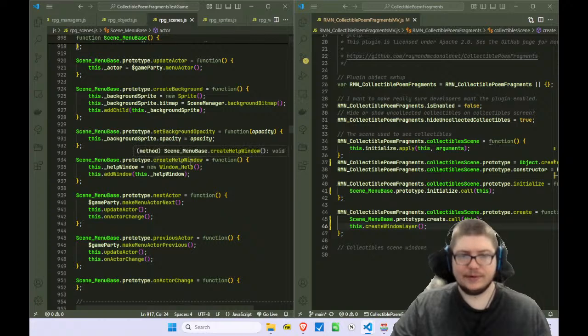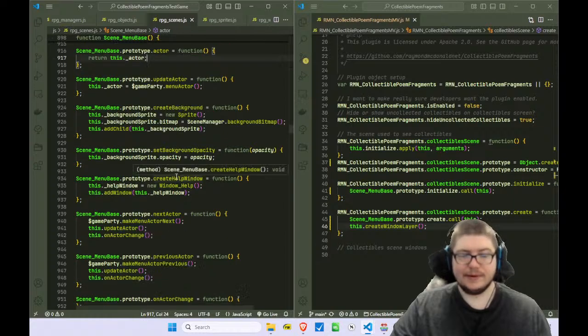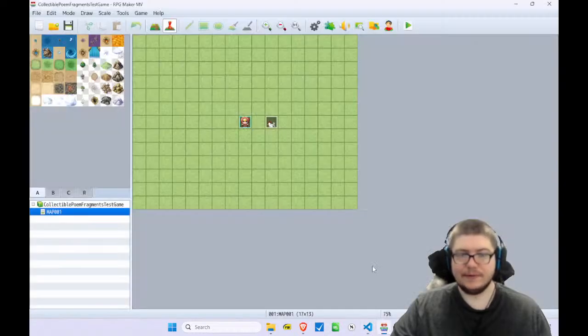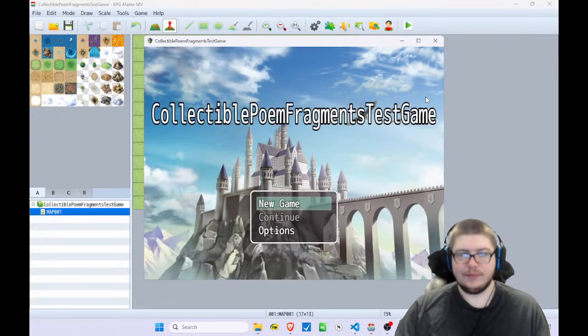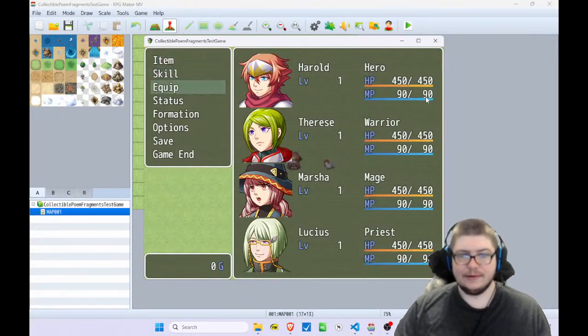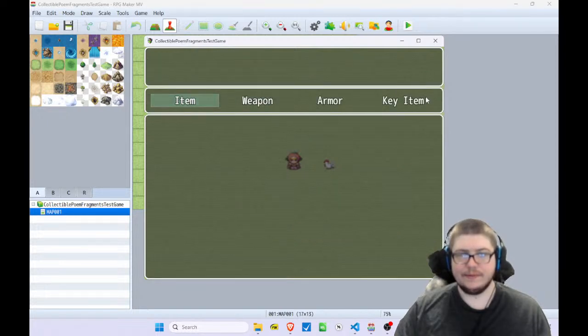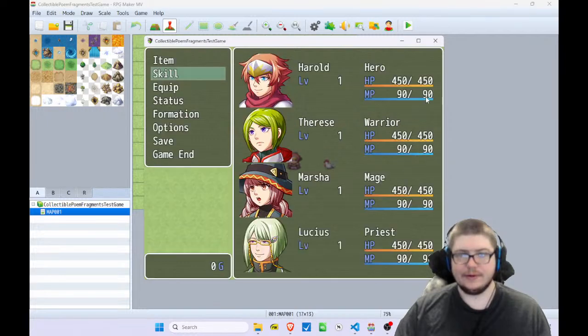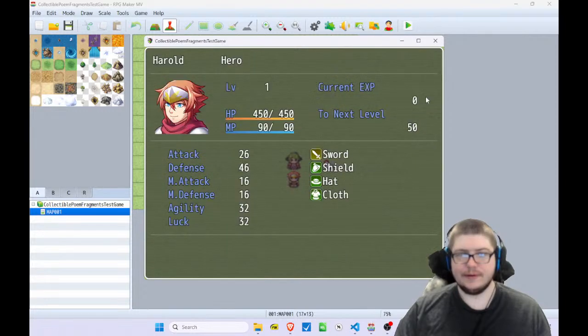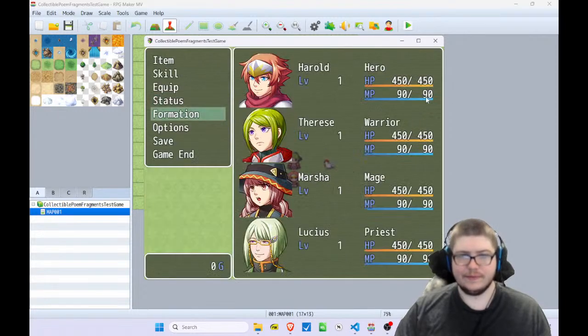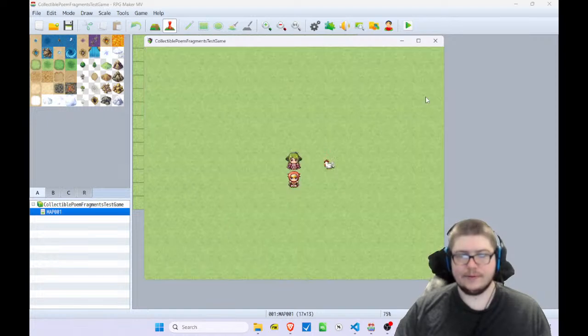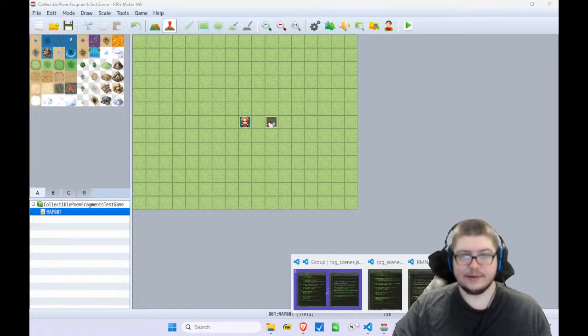And then it's got this help window thing. I'm not sure what that's about actually. Like, what is the definition of a help window? Why is that in menu base? Because I know if I go to item, for example, that's the help window at the top. If I go to skill, that's a help window at the top right there. Okay, well it does look like most of these menus have... Is that a help window? I don't know. It's in the base, it doesn't matter. I think I can leave it alone.